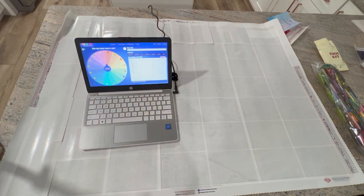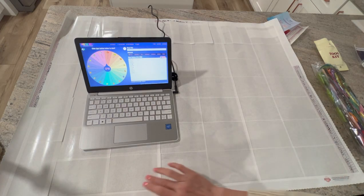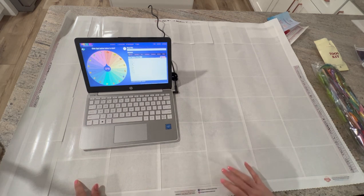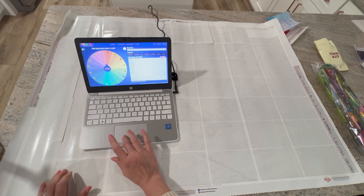Okay, so I downloaded this app, and let's see, how many squares do we have? 1, 2, 3, 4, 5, 6, 7. 1, 2, 3, 4, 5, 6. So that is 42. 7 times 6 is 42. 43, 44, 45, 46, 47. So we're going to create a new wheel.